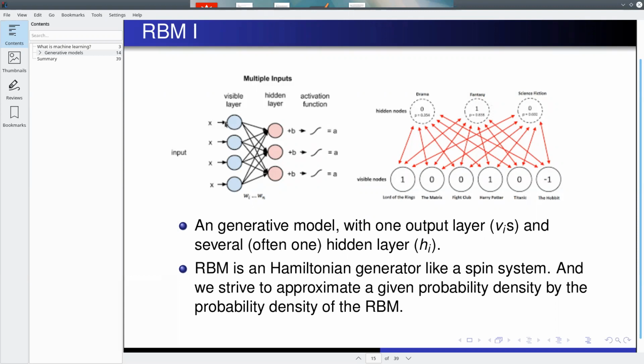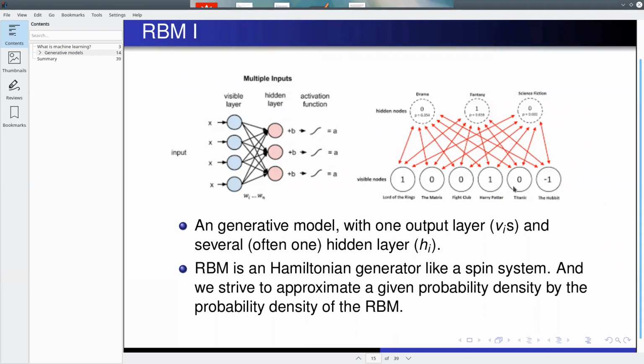Suppose I give some input to the visible layer, somehow by some mechanism, whatever it is, we turn on some of the hidden layers. I'll tell you the mechanism of turning on or off.